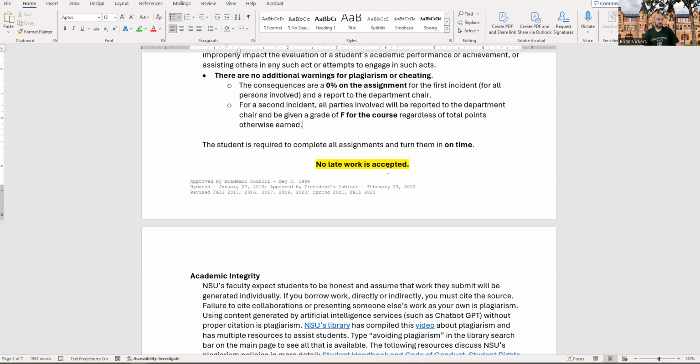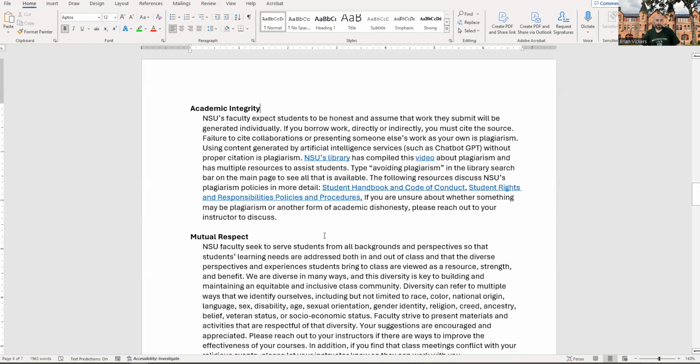And then the quizzes, the reason I don't accept late work on the quizzes is because I want to have you be able to review the quizzes once the time period closes. So if Sunday night passes and you want to know why you missed 2 of the questions, once the quiz closes, you can go in there and review that to see what did I miss, why, and then maybe you want to question that.